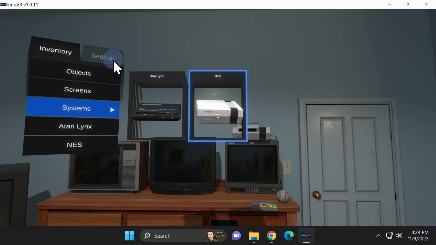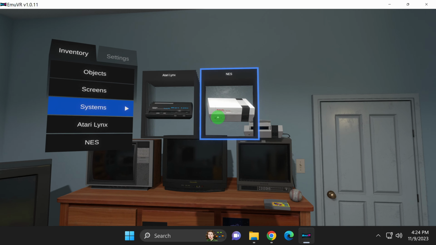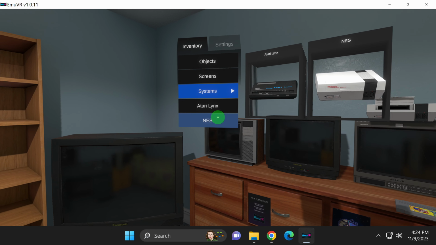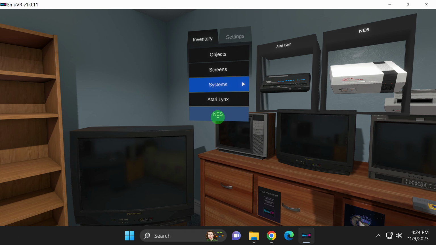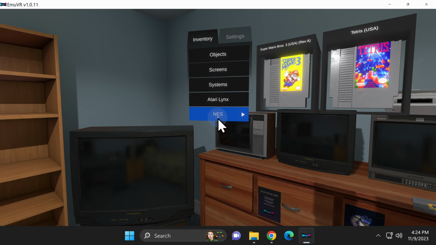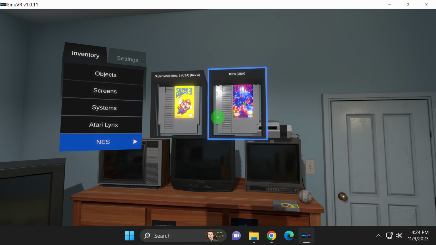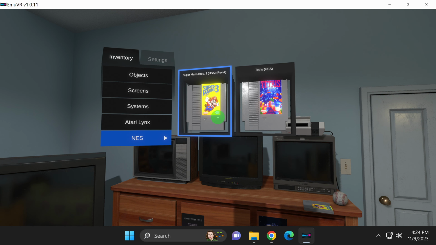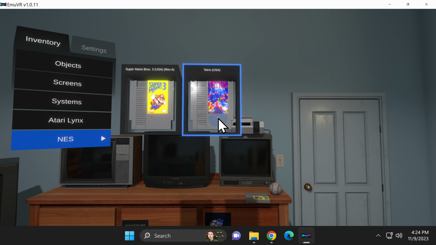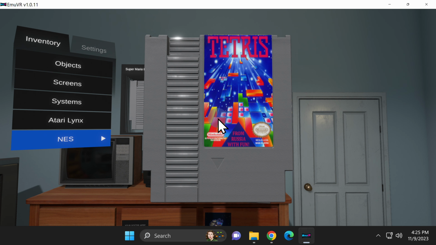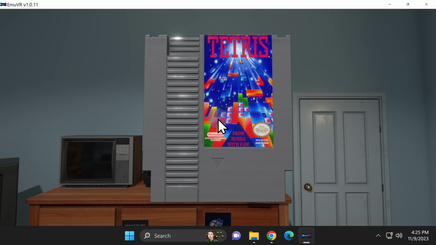I want to grab a different game for the NES other than Super Mario Bros. 3. So what I'll do here is take the aiming dot and move it over to the menu option under inventory for NES. Once you have the inventory item selected that you want, press the space bar. As you can see here, the list of games available to play is shown, and it also includes the cartridge label art. Pretty cool. Move the aiming dot to the game you want and press the X key on the keyboard to grab the game cartridge. Press the Tab key again to close out the virtual on-screen menu.